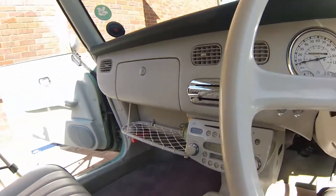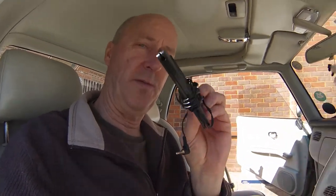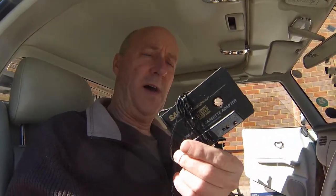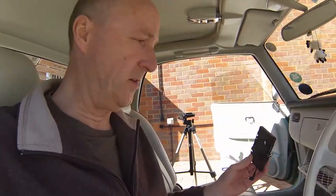Something I also meant to say is: if you've got the original unit and haven't had any work done to it and you want to play music from your phone or MP3 player, these little tape adapters here are quite good with a very crude cable. That just goes into the tape player — you can pick these up off the internet for a few quid. It converts the tape head into a signal and then you can connect that to your MP3 player, iPod or phone and listen to music, which is what we've done to date before having it changed over.